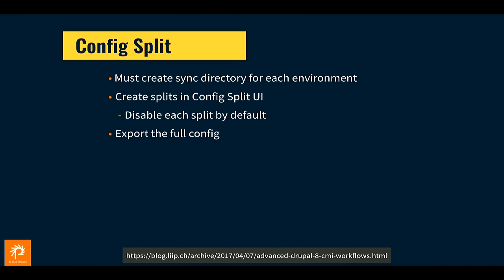And that's one of its tricks, is it does that after the import, because one detail is the list of modules enabled on your site is configuration. It's stored in the core.extensions config. So when you do a config import, that's going to enable all the modules. But your modules aren't the same, and so config split patches that in and does the blacklist magic during the import.